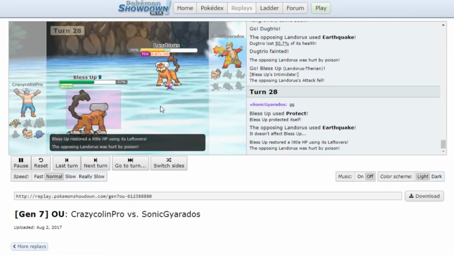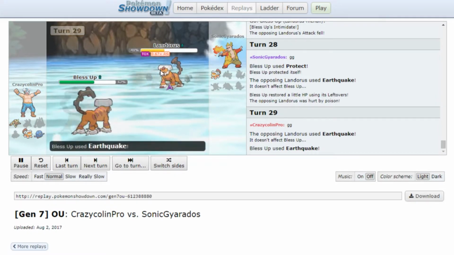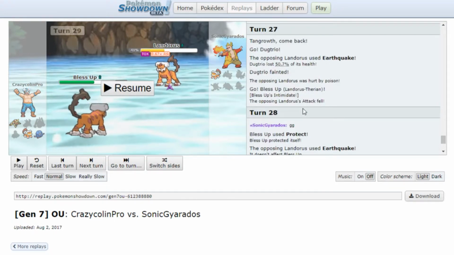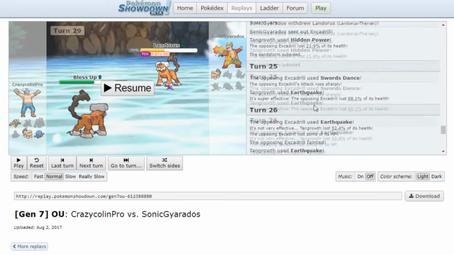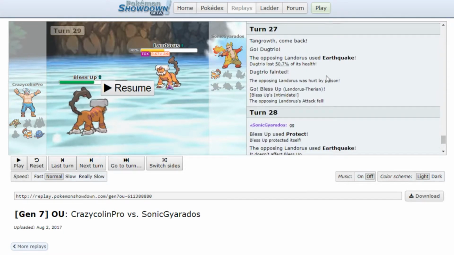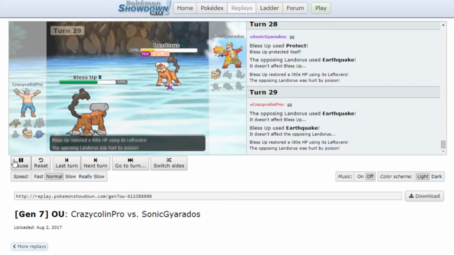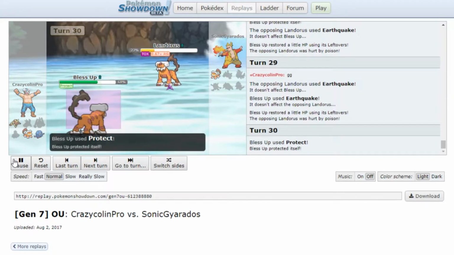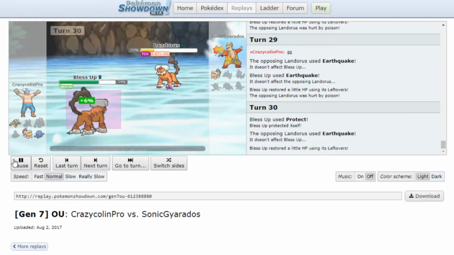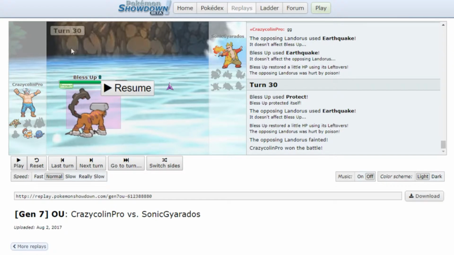So he's going for that. He's going for Earthquake because I'm assuming he's locked into it because he had Stone Edge earlier, I think. Yeah, but I'm assuming he's Scarfed or Banded because he's just spamming Earthquake at this point. So I'm like, well, I guess if he's not gonna hit me for anything, I'll just stay in and Protect, Earthquake myself. It doesn't really matter. So this thing dies to Toxic, and I win game 1.